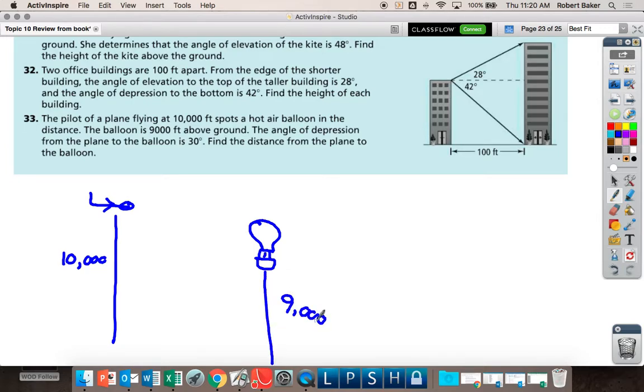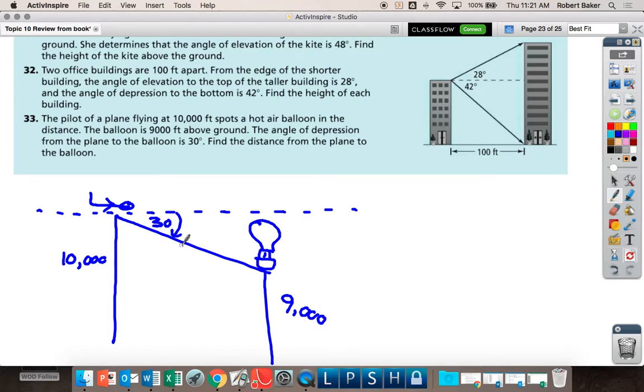Now, I don't expect you guys to draw these ornate diagrams on your test. That might take you too long. The angle of depression from the plane to the balloon is 30 degrees. All right. Now remember that an angle of depression is from a horizon line down. So the plane is flying in a straight line. That's going to be our horizon line. The angle of depression from here to here is 30 degrees. I was kind of clear about that, but I don't think you guys got a lot of practice with that yesterday. And it says find the distance from the plane to the balloon.